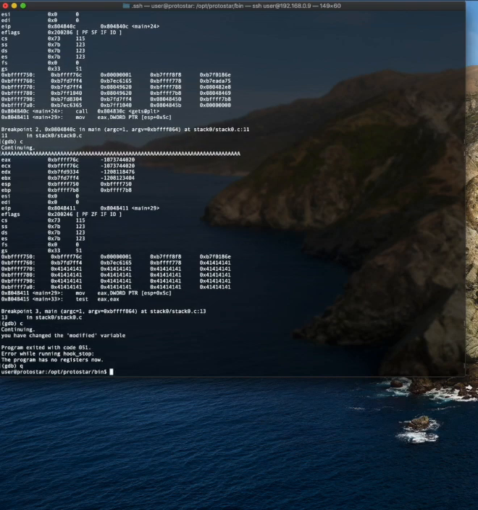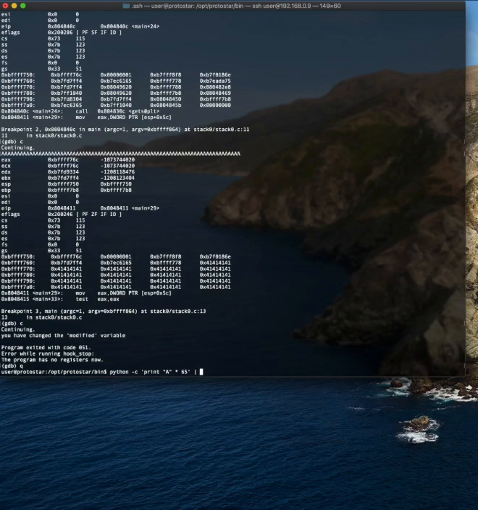Now, if we quit out of GDB, we'll have an easier time overwriting these buffers by using simple commands. There's a Python command that is used in the video that is also very useful for all the other exploits that are on Protostar. So if the buffer is 64 characters, basically we want to print 65 A's, and that gets us just into that bottom range of the modified variable.